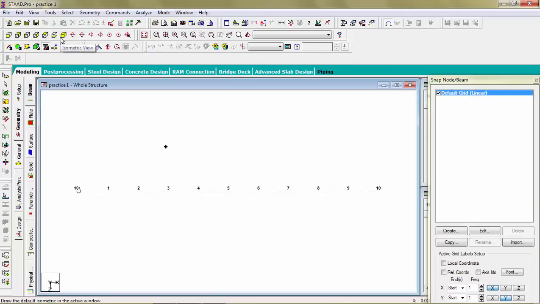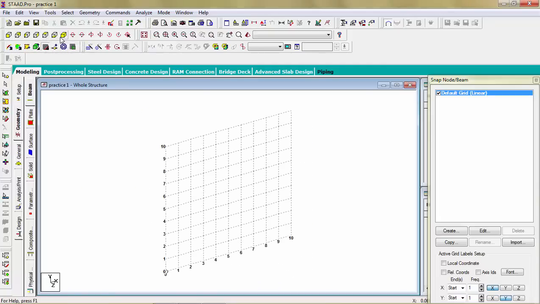Then on the left side is the page bar, which has many tabs. In different tabs there are different subtabs which we use to model and design our structure. Then the main screen is in the middle, and on the right side the data area displays the dialogs, tables, lists, and so forth.